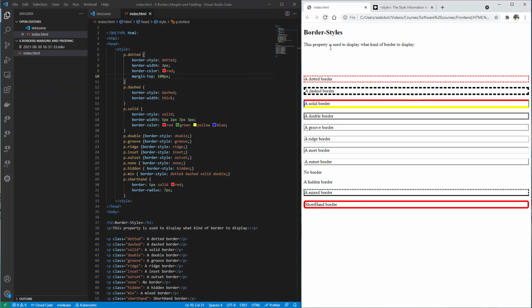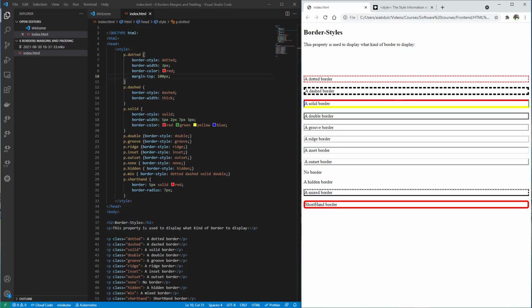When I refresh this, you can see the space between your element and the outside, outside the border, so from the border to the outside element, the space there is 100 pixels. So only for the top, right? You can see only the top shifted because we wanted a 100 pixel gap between this border and this element right here, which is also a P element.